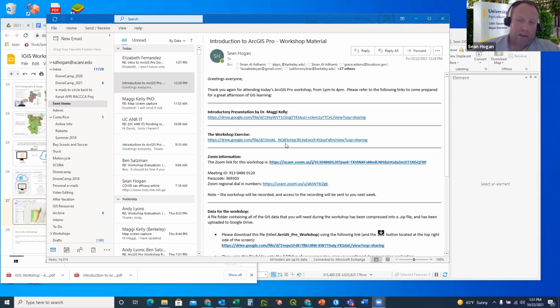Ideally, you can try to follow along, but one of the issues that we find, of course, everybody's got used to Zoom, but you still have only a certain amount of real estate on your screen. Particularly if I'm talking and we have the Zoom up, we have the directions up on one side, and we have another application, say ArcGIS Pro in this case, up in another portion of the screen. If you're working on a laptop, that gets to be kind of crowded. So I understand if it's challenging for folks. I'm going to try to keep the pace appropriate so you can get the hang of toggling between one screen or window and another.